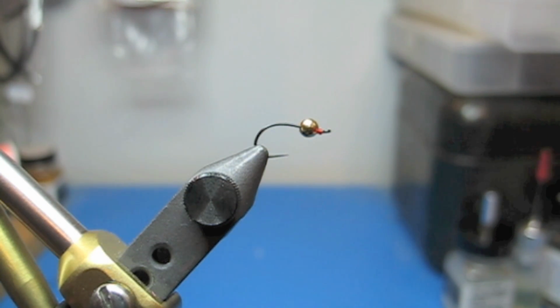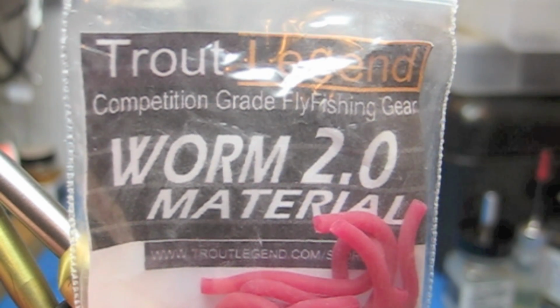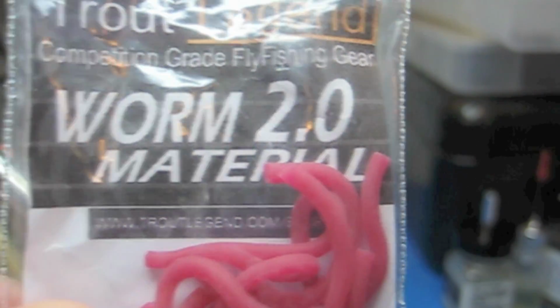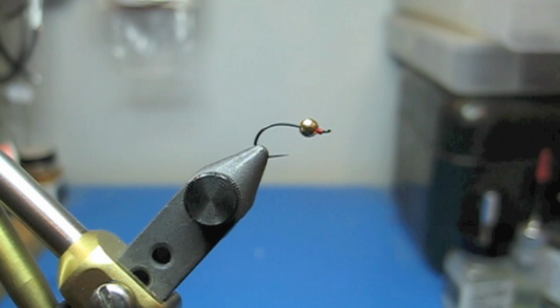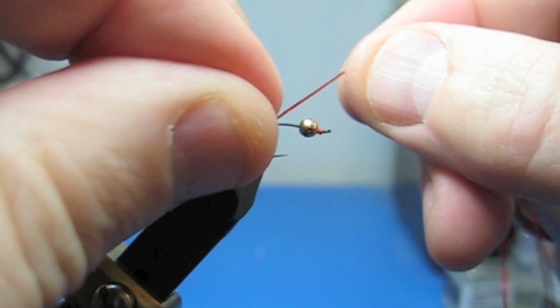So what I use to tie this fly is plastic worm material. I prefer the Trout Legend Worm 2 material. It's a little tougher than regular plastic material that you get from Umpqua to tie a squirmy wormy, or off of the plastic toys. Also, I tend to use super floss or flex floss. It looks like floss, but it's very stretchy, and that's what I use to tie this.